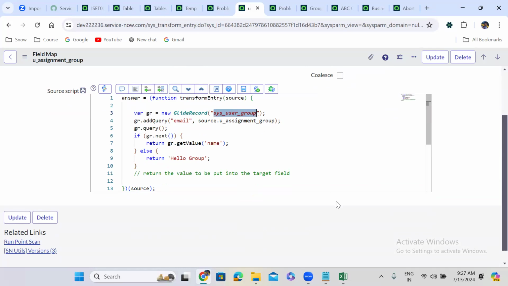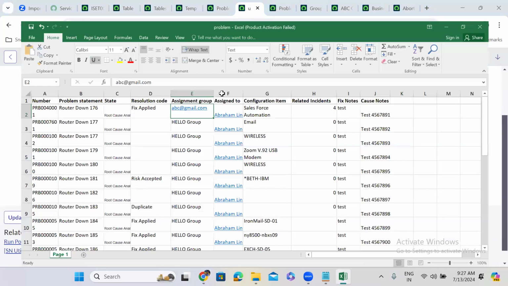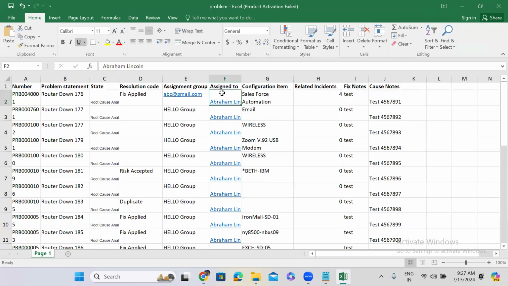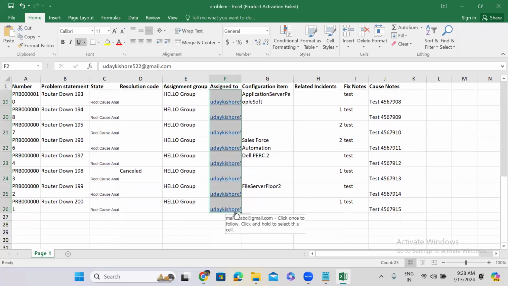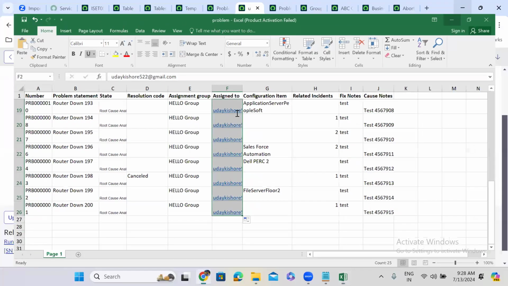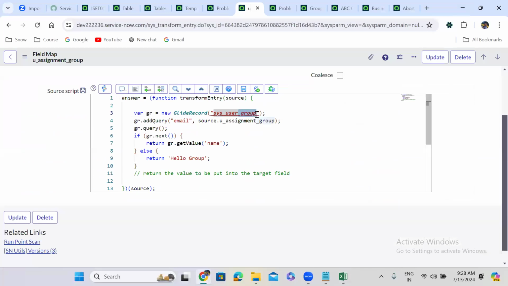Suppose in the assigned to field, you are passing an email address instead of the person name. If you want to convert this email into a person name, you will query the user table instead of the group table, for u_assign_to.